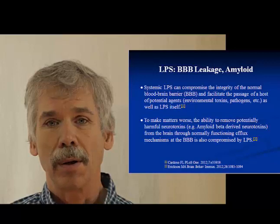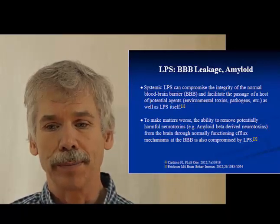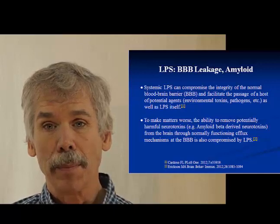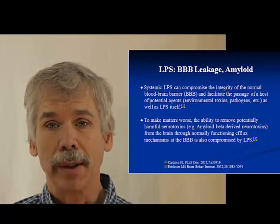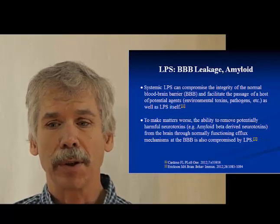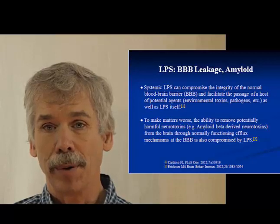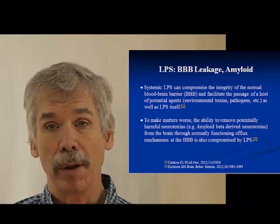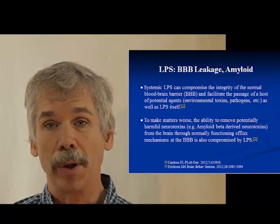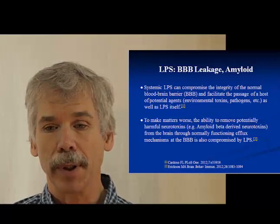Those are called LPSs. Fragments of those start to get into the bloodstream, and they start to make the gut leak. As soon as the gut leaks, the LPS gets out in the bloodstream. That starts to make the blood-brain barrier leak also. And part of the reason why Lyme people get so much brain fog has to do with a leaky gut and a leaky brain, along with infection in the brain, ammonia going on in the brain. It's a plethora of issues that go on with that.